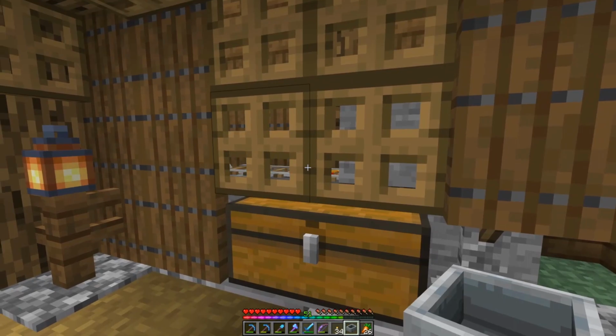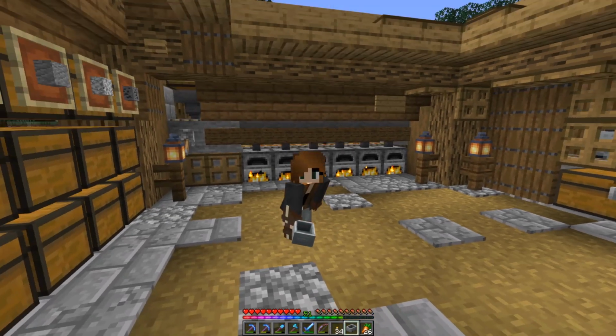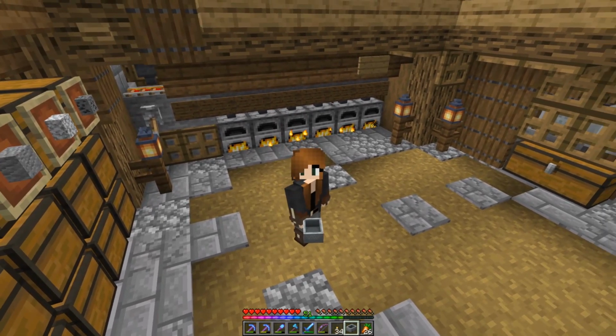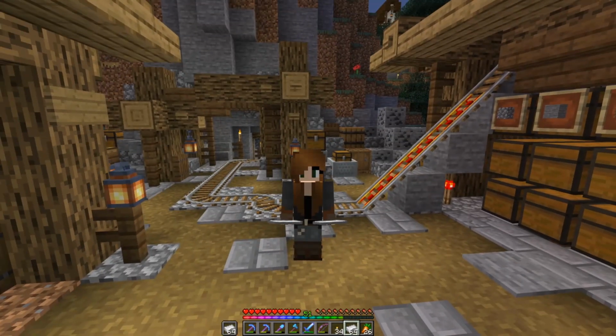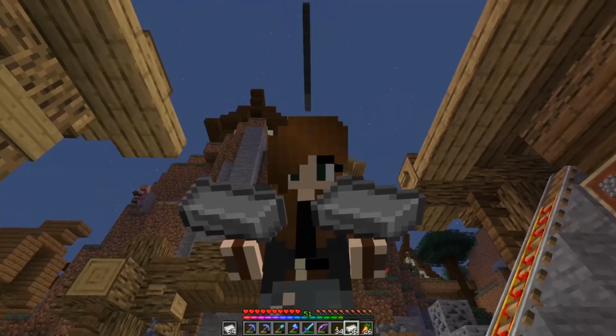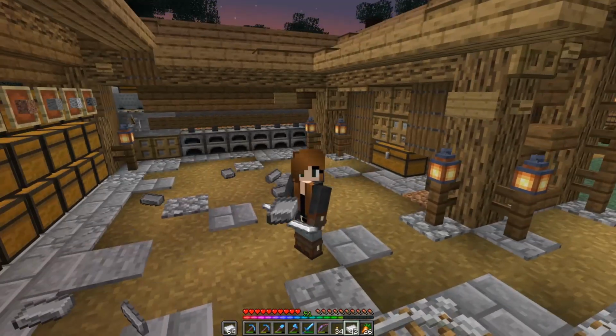So now we should see iron appear in this chest. And yes, we do. So let's wait for all the iron to smelt up, and then we can head over and build our farms. And look at all the iron I've got. Now I finally have enough iron to create enough hoppers to build all my farms. So let's head over and get started.